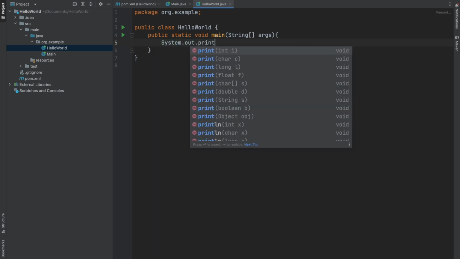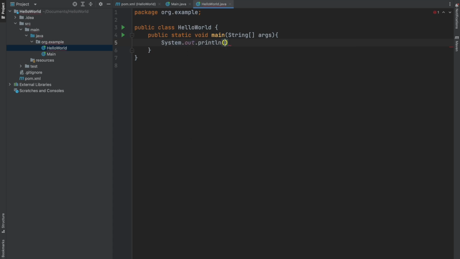System.out.println. Hello World. Semicolon. Take your time. If IntelliJ automatically closes your brackets or indents your lines, that's completely normal. That's the IDE helping you out.